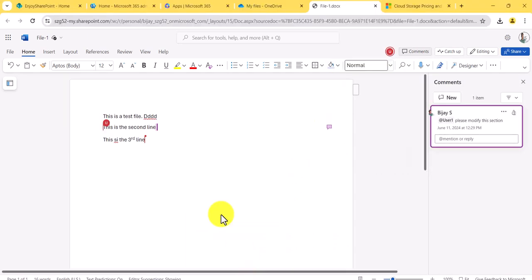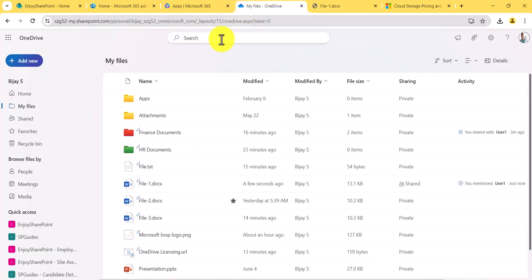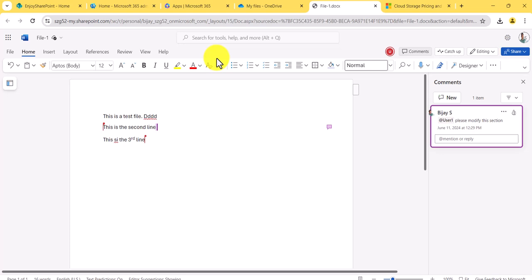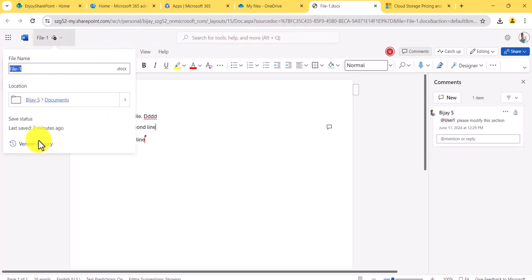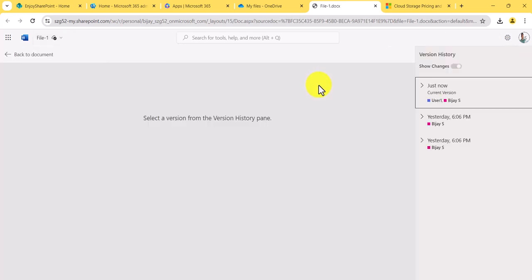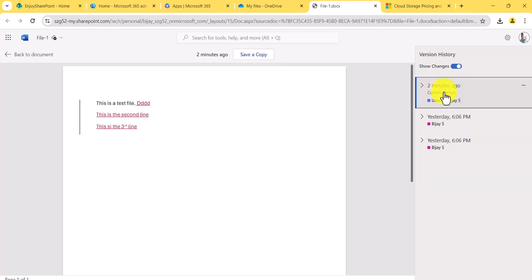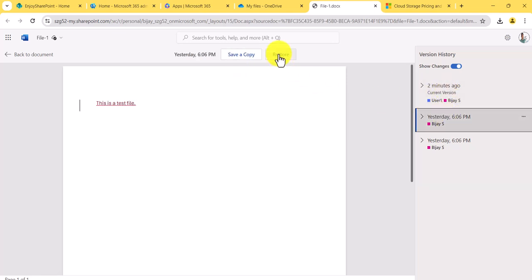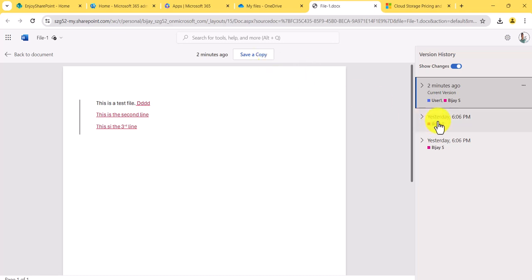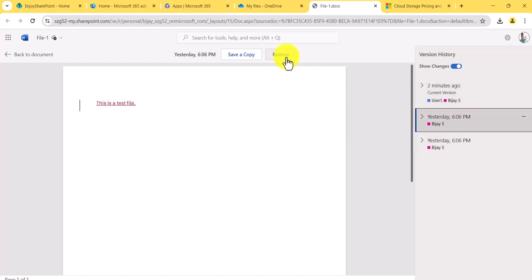Now let me go back to my OneDrive account. On this, okay, if you go to the file, then you will be able to see the versioning also. Go to the file. I'll show you one more thing. If you click on this name, you can see version history here. If you click on that, then you will be able to see the versions, the modifications that have happened. And then you can also, let's say you click on this, you can restore this. Because this is our latest version, if you want to restore a previous version, you can click on this and then you can restore it. So this is another useful feature that you can use in OneDrive.